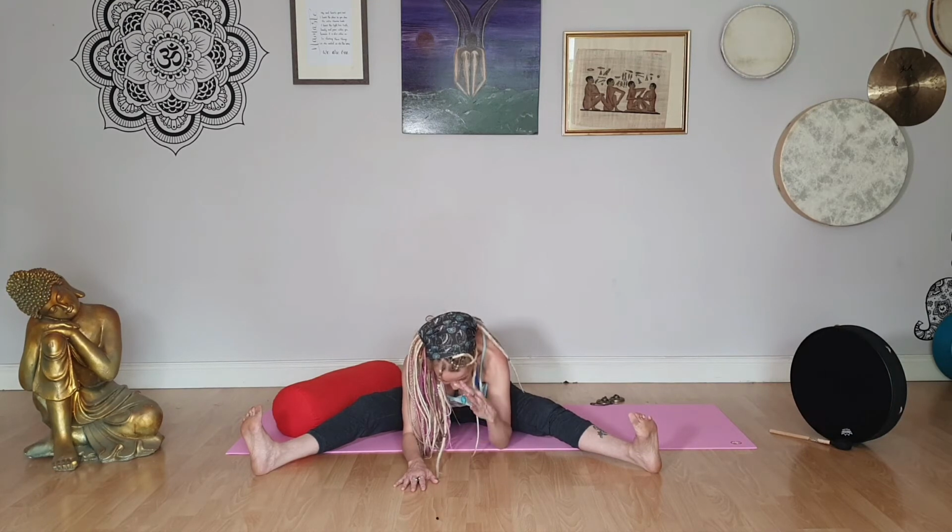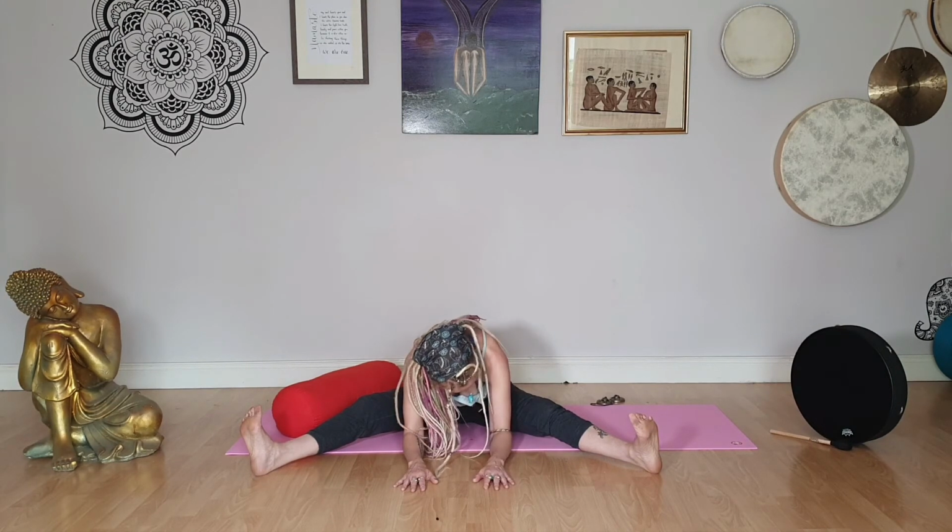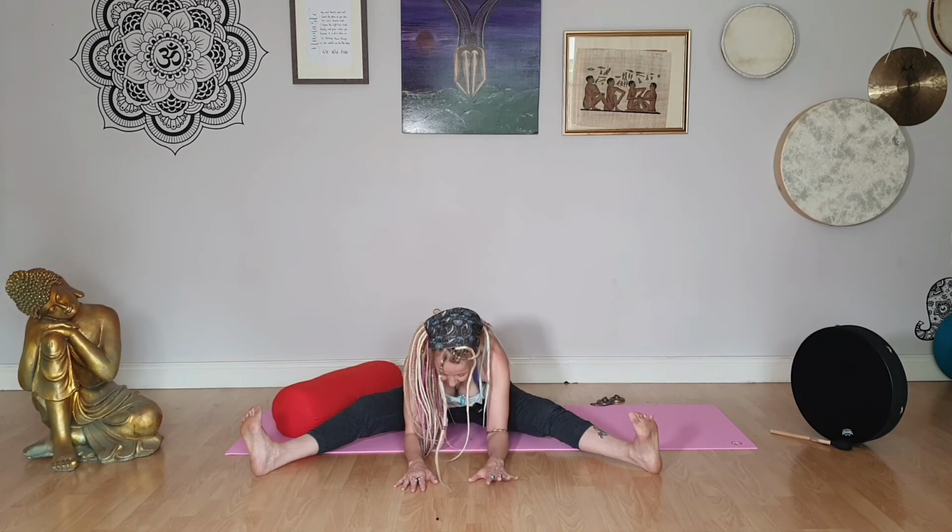If you had a block, you could rest your head down on it. You could just let the head drop here if it felt comfortable, or keep it lifted. Last couple of breaths in your forward fold.